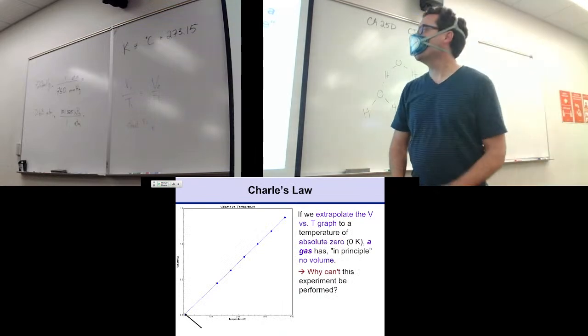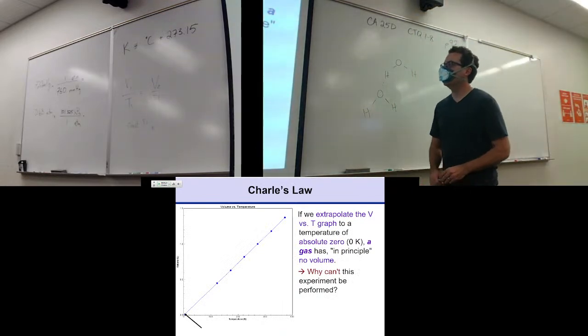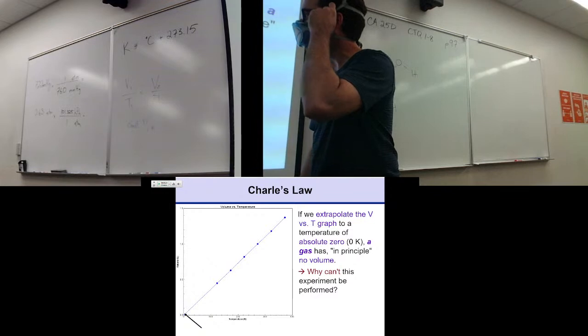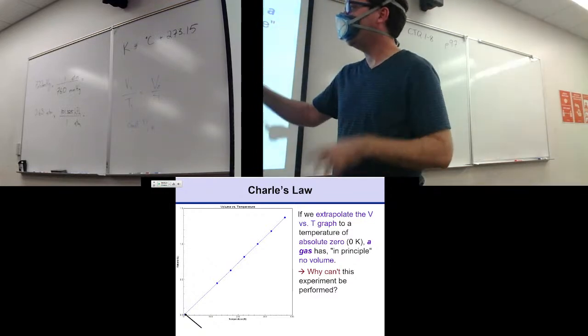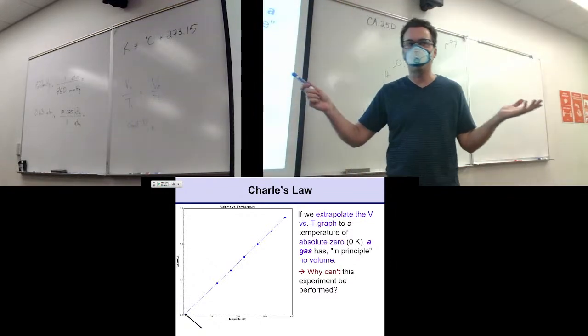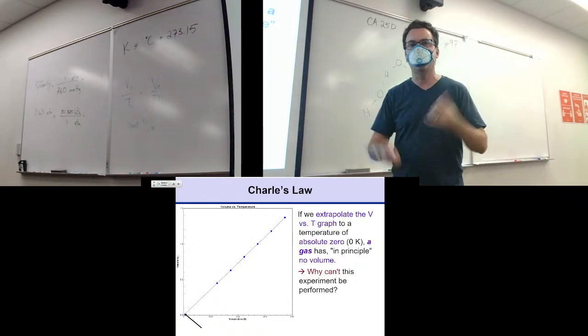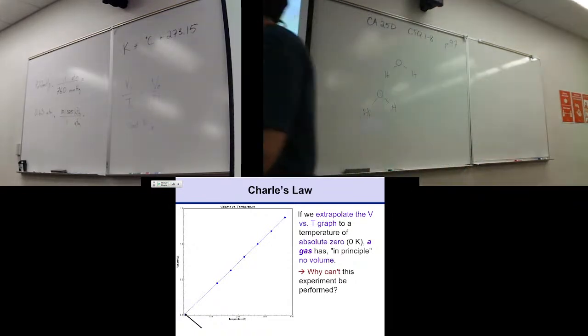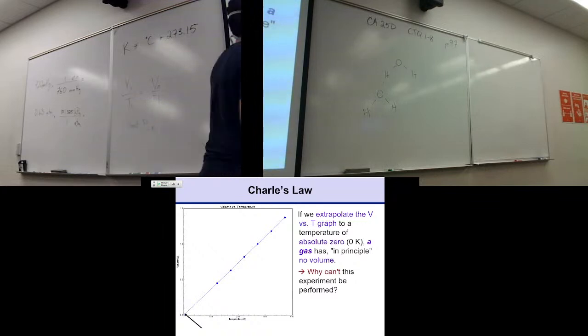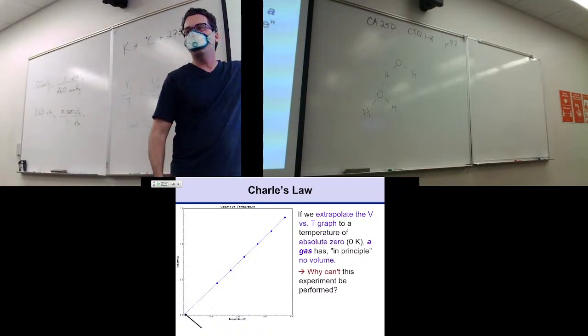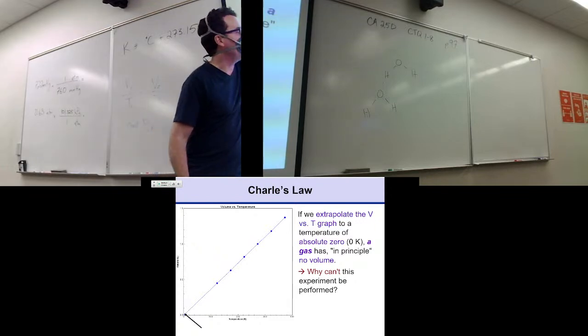So this is what I wanted to show you with Charles's law. When he did his experiment, he couldn't get super sub-zero temperatures. He didn't have liquid nitrogen or dry ice. So when he did his experiment, he was limited to really cold day temperatures or maybe ice or something like that. So his temperatures didn't go down. He didn't get all the way down here.